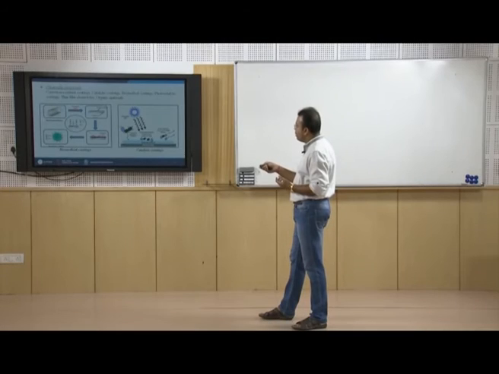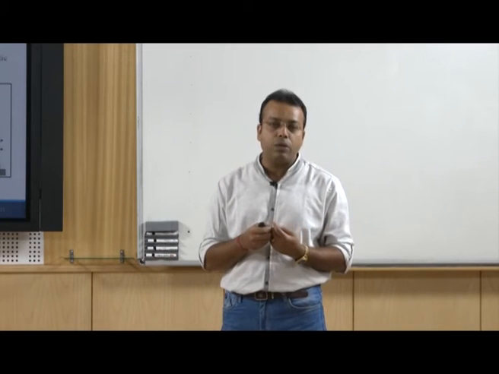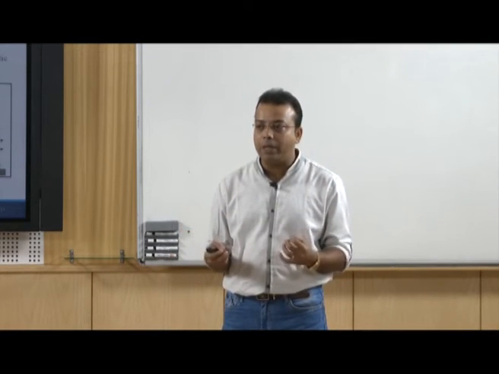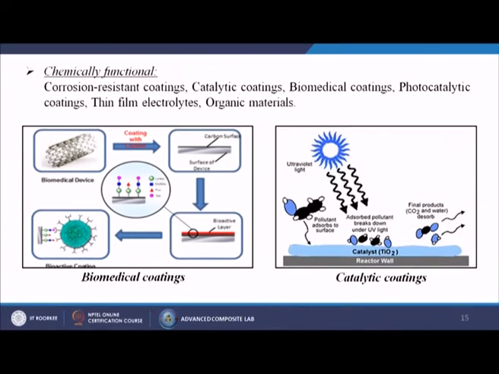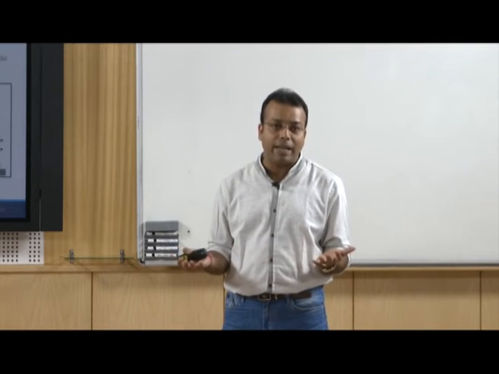Here are many examples for biomedical coatings. Generally we are using them for implants, for stents, or for some kind of transplantation cases where we are adapting these materials. And on the right hand side we are using TiO2. TiO2 is titanium dioxide in various forms, either nanoflower or TiO2 flowers or petal forms, or different phases like the anatase phase.